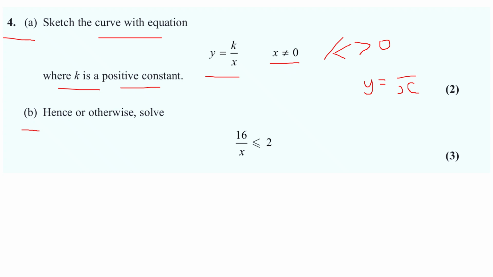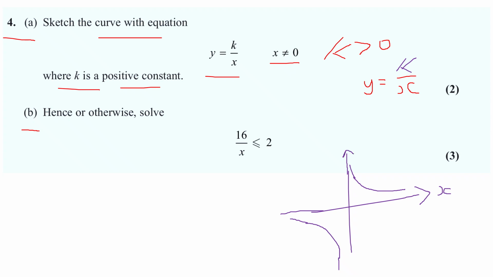Well, it's going to look something like this. And at these two ends, they get closer and closer to the axes, both x and y, but they never actually touch them, so they're what we call asymptotes. That just means that it gets closer and closer to the x and y axes from the positive quadrant and the negative quadrant. It doesn't actually touch them, and that's because we can't solve the equations.